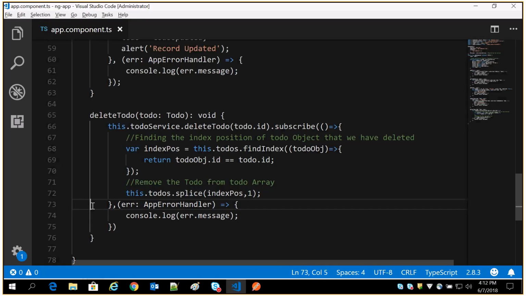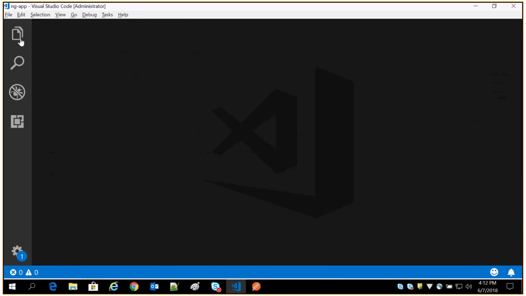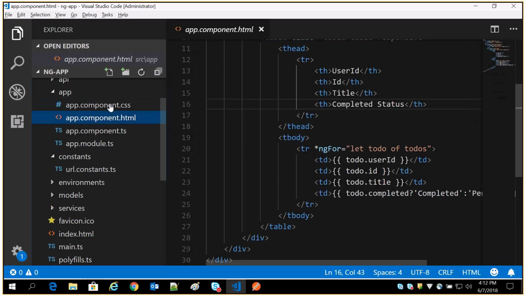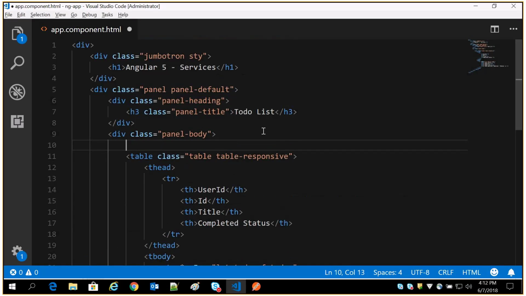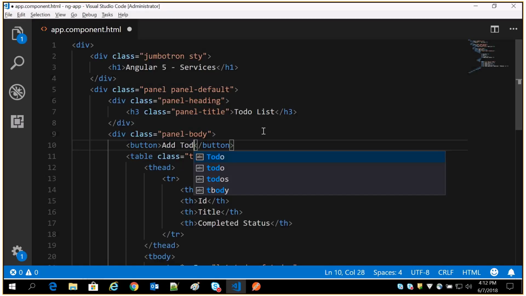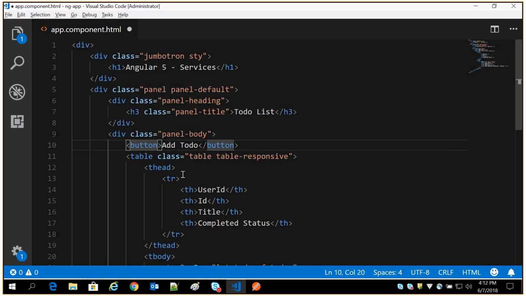Now I need to just wire it up with my view part. It's going to be simple. I'm just picking up the app.component.html. Before the table, I'm just going to have one button. In this button, let me say Add Todo. When I click this button, I want to call the addTodo function.